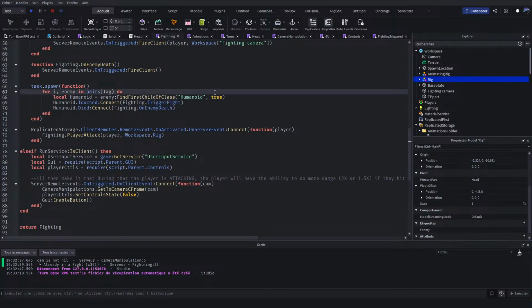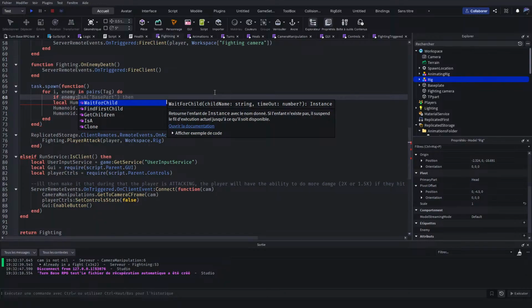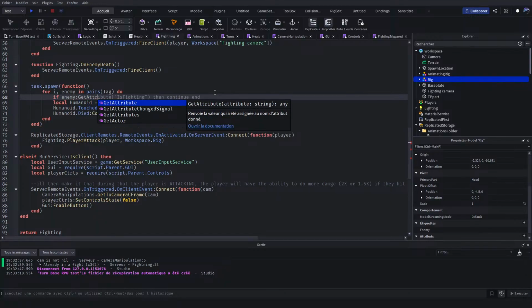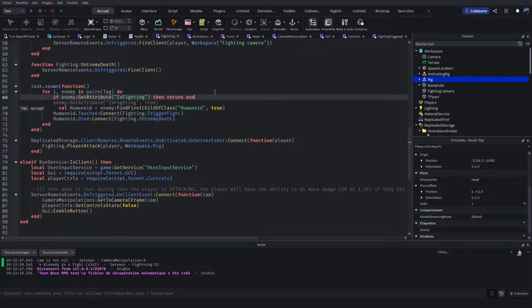So then we want to say if enemy get attribute isFighting, then return end. And so we're just making a check.